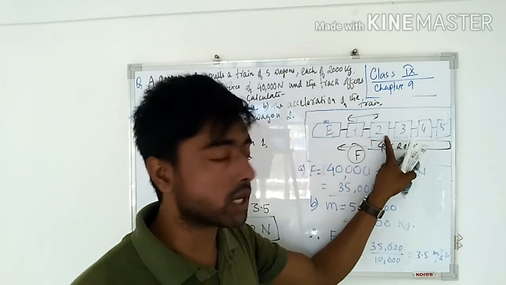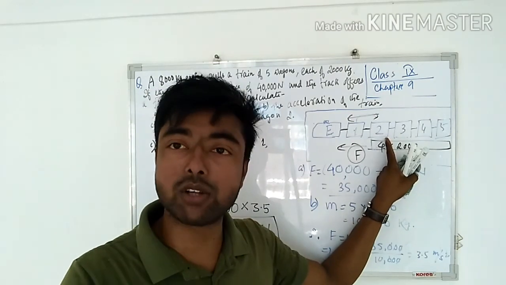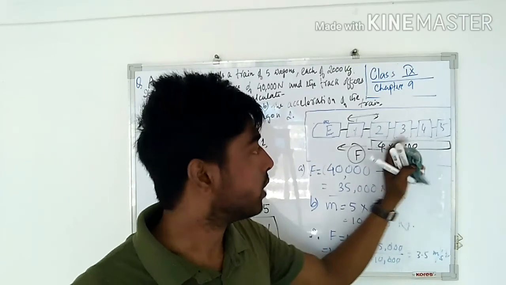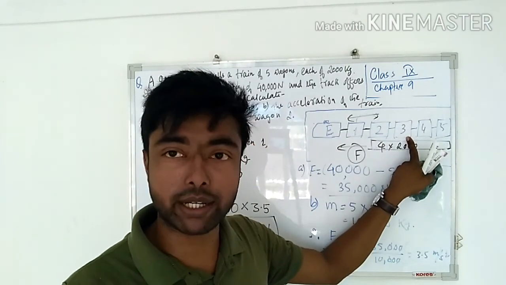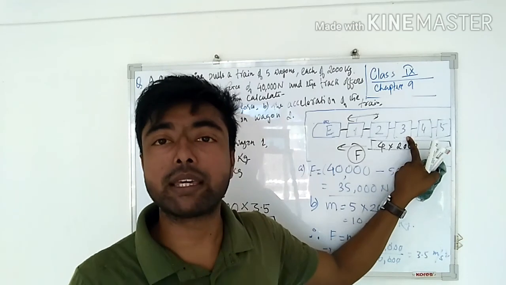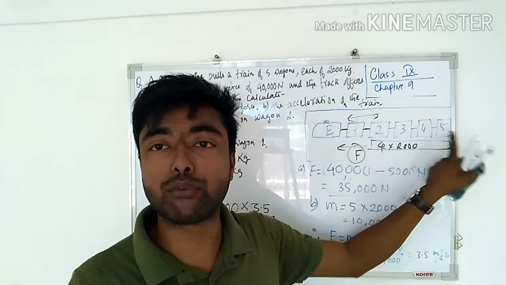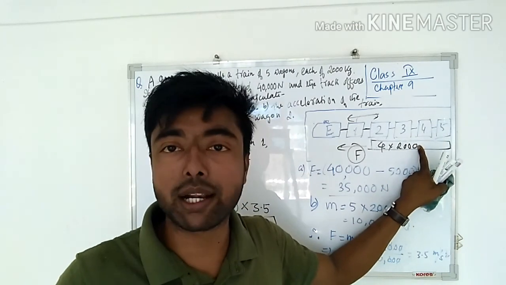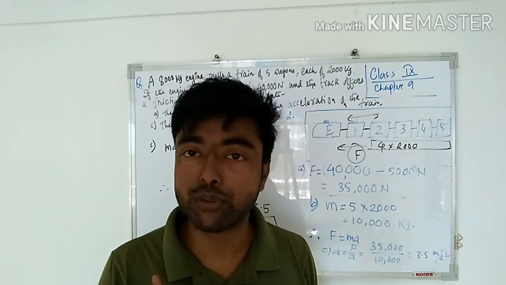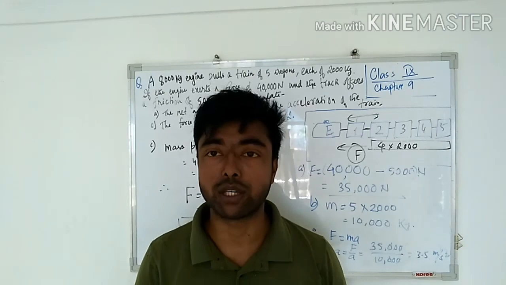वेगन 1 अगर वेगन 2 को पुल कर रहा है, actually it is not pulling wagon 2, it is pulling all the 4 wagons. वेगन 2 अगर वेगन 3 को पुल कर रहा है देखने में, लेकिन ये ओनली 3 को नहीं पुल कर रहा है, ये 3 वेगन 3 4 5 तीनों को पुल कर रहा है अपने तरफ. तो तीनों का हमें मास लेना है. Is it clear all of you? I think you have understood this question.